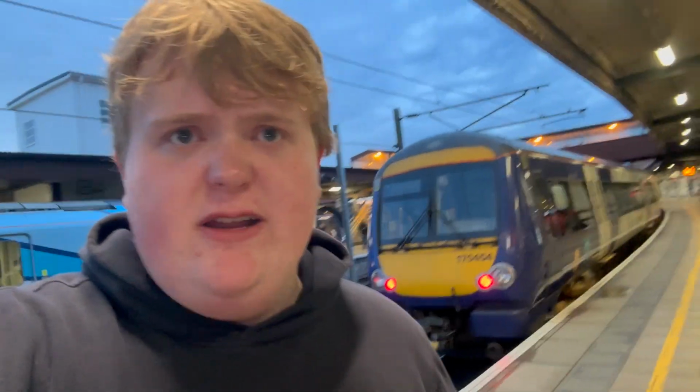So the first little thing I want to look at here at York is actually this part, which I forgot existed. I thought it was all underneath the big train shed there, but no, it's not. There's a TP-802 coming in, and behind me is a Northern 170. Pro tip, you want to find a Northern 170, they will always be running the Leeds to York service via Harrogate, although, pro tip, at Leeds it'll say the train's going to Poppleton, and if you're at York it says it's going to Burley Park. That's just purely because of the stopping system. But yeah, if you want to ride Northern 170, that's the route to go for.